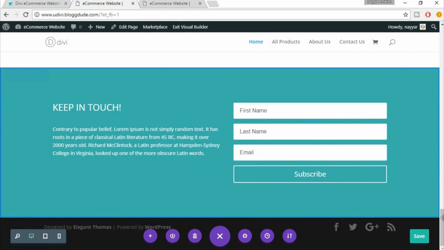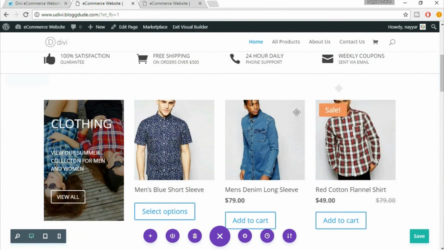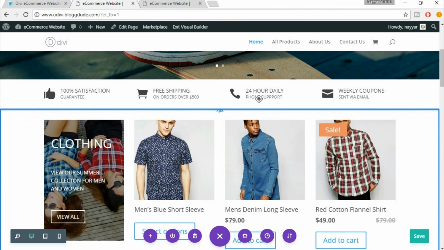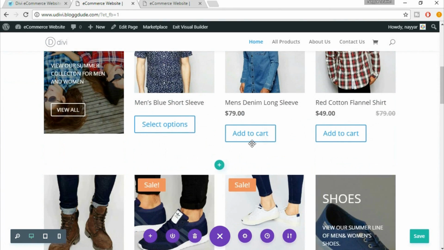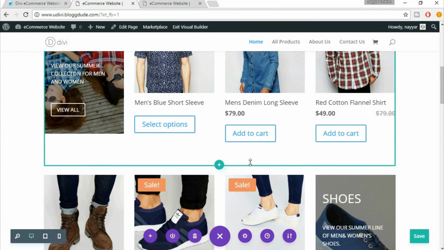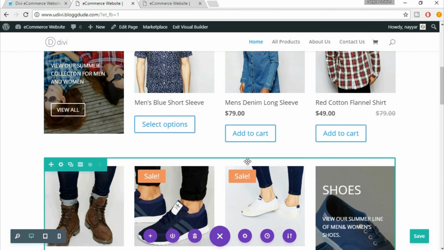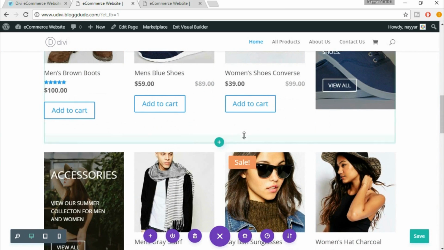So come back to your website, make sure the visual builder is enabled. Okay, so let's first do the spacing. Here there is a lot of space, so what you can do is just hover here, and you'll see these arrows. Just drag this thing up. As you can see, the space is getting decreased. Now it is fine. Again, coming over here, there's a lot of space between these two, so just drag this thing up to decrease the space. Fine. Again, take this up, decrease more space. This looks fine now.